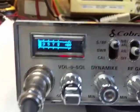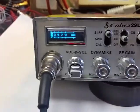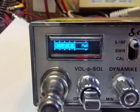Okay, demonstrating OLED. I've actually got this radio. I want to get rid of this radio. Souped it all up. Got a MosFET final in there. We got a variable power control, and as you can see, we've got the OLED display in there. You can see the transmit mode. It switches the power, and showing about a 6 right there.